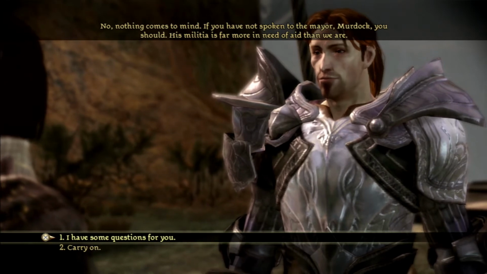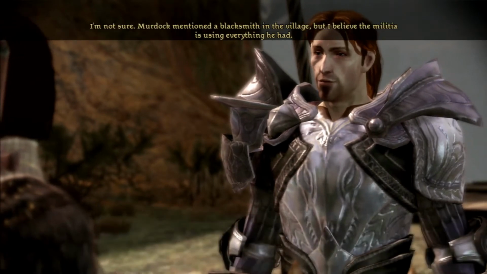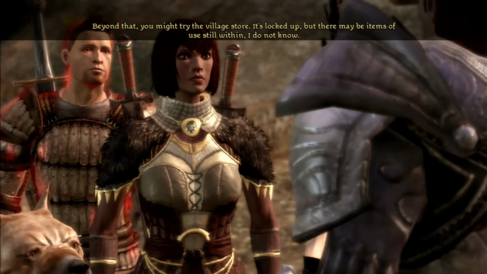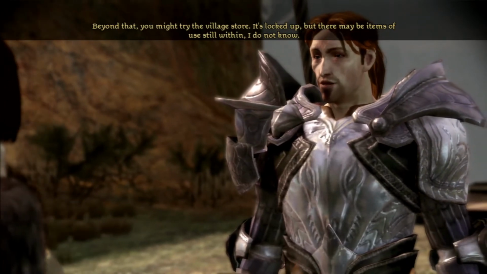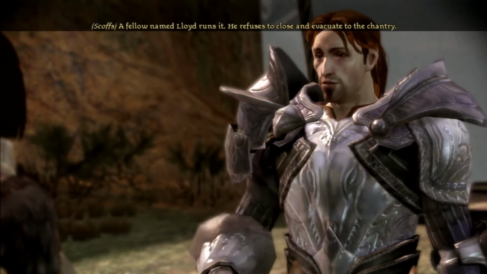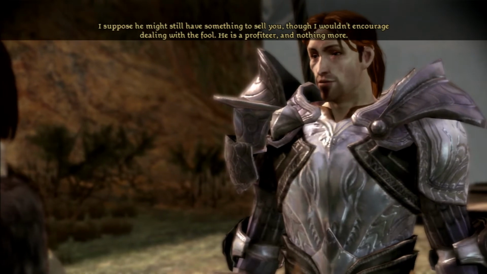I have some questions for you. Ask me whatever you wish. Where can I get supplies? I'm not sure. Murdoch mentioned a blacksmith in the village, but I believe the militia is using everything he had. Beyond that, you might try the village store. It's locked up, but there may be items of use still within. I do not know. What about the tavern? Ah, a fellow named Lloyd runs it. He refuses to close and evacuate to the Chantry. I suppose he might still have something to sell you, though I wouldn't encourage dealing with a fool. He's a profiteer and nothing more.